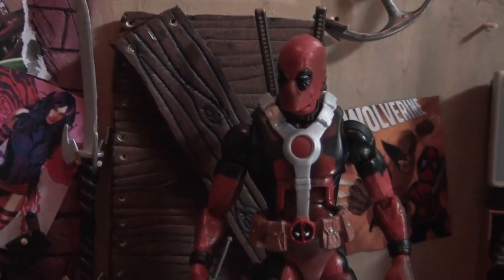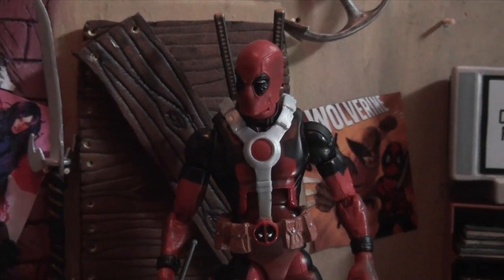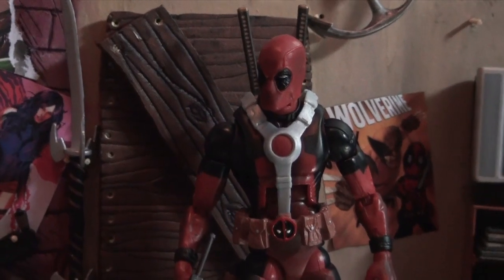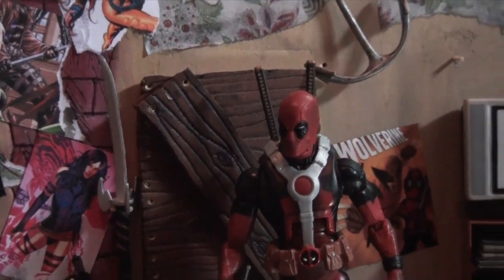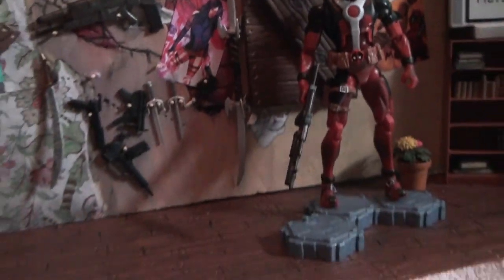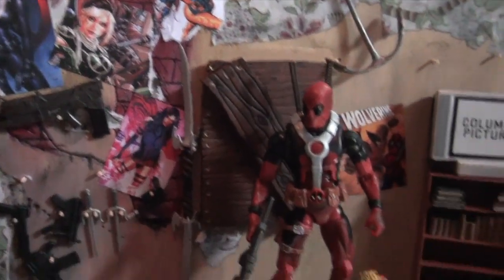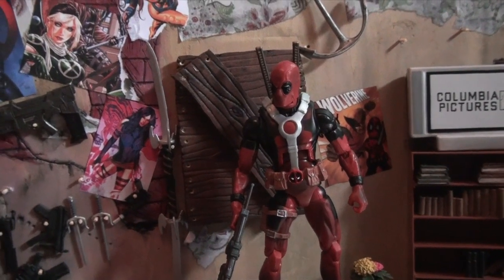I was inspired to do this diorama by guys such as Al Figures and Captain McKay Random, my good friend Captain McKay. I made this out of foam. Actually it was one big piece of foam that I cut in half, which I used for the floor and the wall, and there's another side which I'm going to make an exterior to the apartment. So let's take a look and see what's up in Deadpool's apartment.